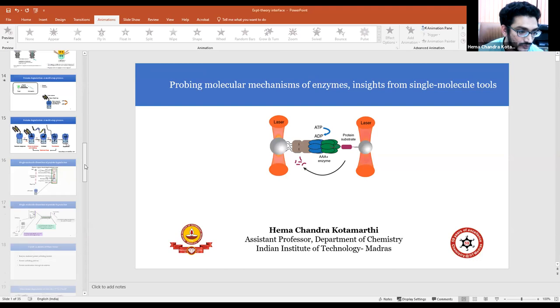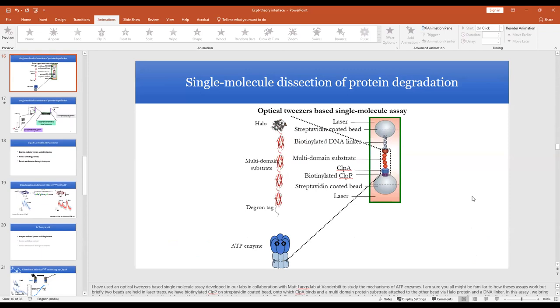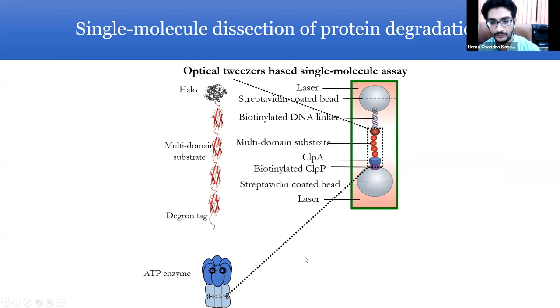So that's question number one. Question number two is, how does it differ from AFM? Oh yeah. So how we pull it is basically we have two traps. We have two dielectric particles, and on one bead we have the substrate protein, on the other we have the enzyme, and we mechanically bring them together using piezo. Then once there is a chemical bond between these two, we pull slightly back so that this interaction is still intact. And then the enzyme starts doing its process, during ATP hydrolysis, it starts unfolding the protein and translocating.